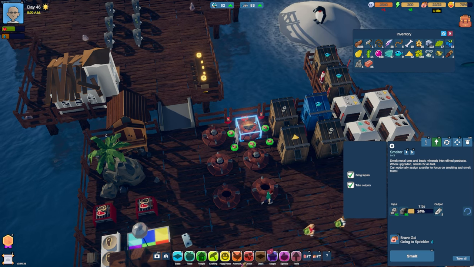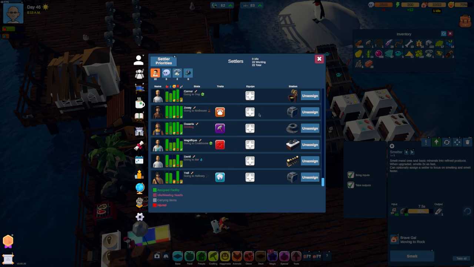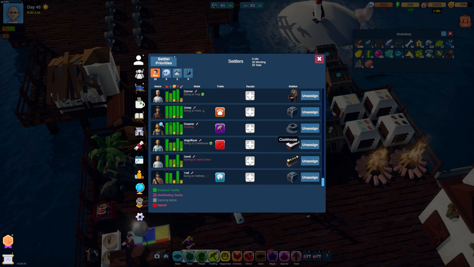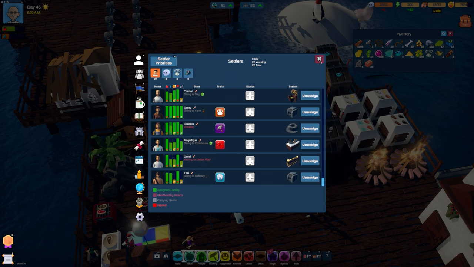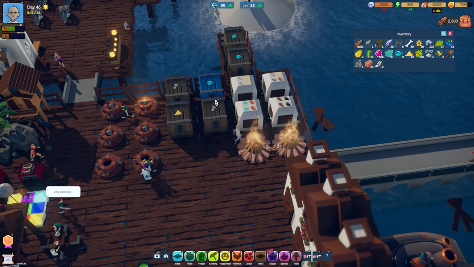Okay. So let me put this in a... Let me see. Brave gal. Can I give it to you? Okay, good. Can I put in your... Let me look at your purse. Oh, not that. That's not what I wanted to do. See, brave gal. Let's see. Yeah, 20%. Okay, good. You have no equipment, though. Oh, can obtain from scavenging tents, unlock your research. What? Really? I can't put it in there. Okay. Scavenging tents, something I don't think I have yet. Fine. I will just man this stuff for now, I guess.